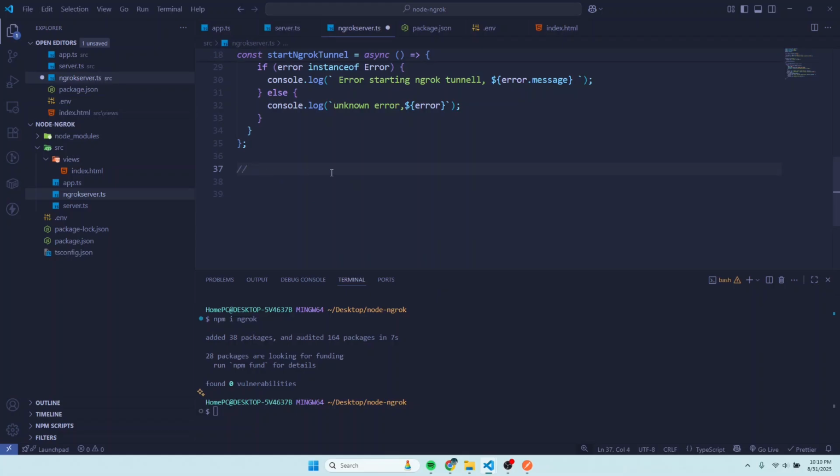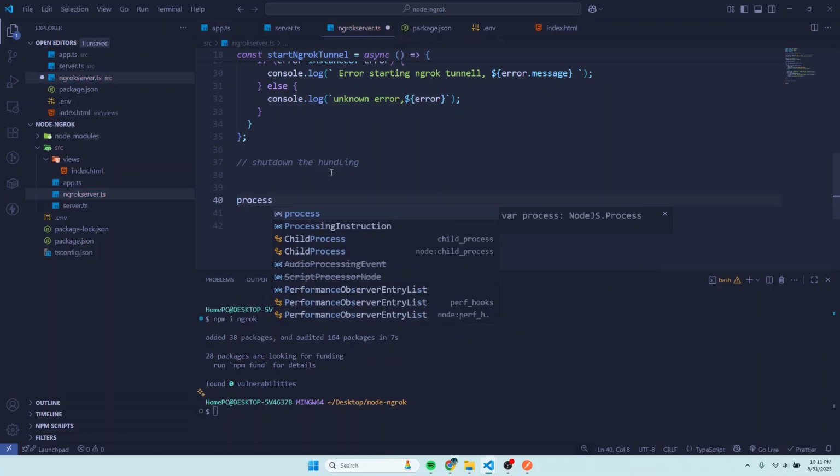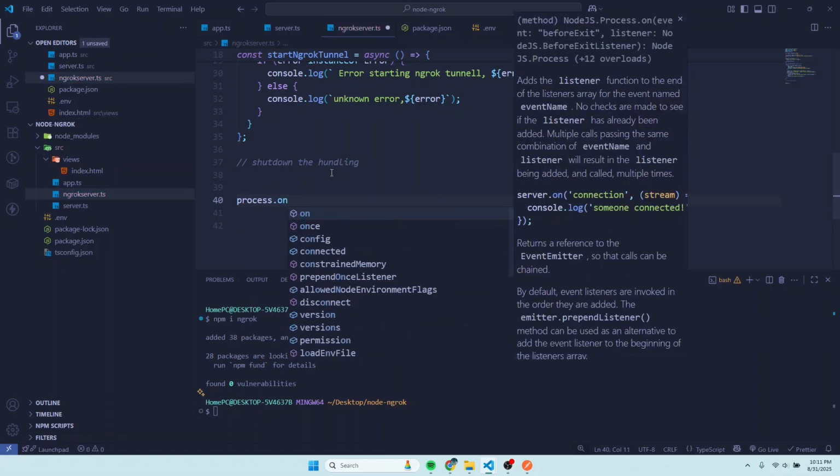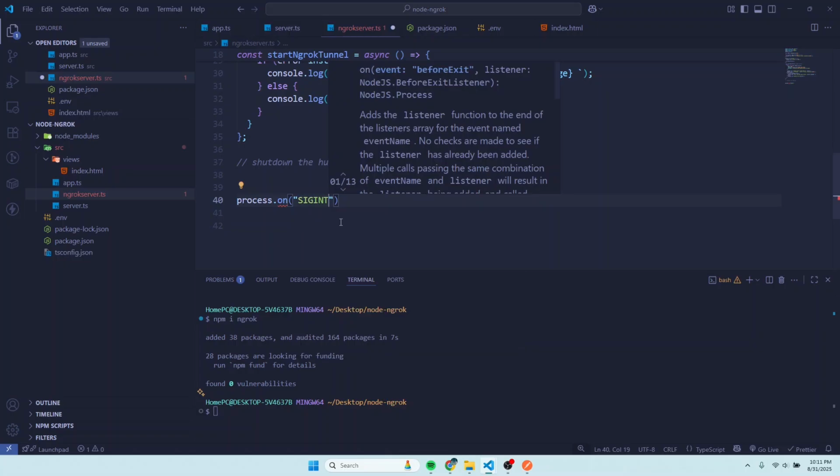So I'll create a comment here and say shut down handling. So we call the process.on, and the event that we want here is the SIGINT. What is the name of this event? This one here. That is the event that we want.